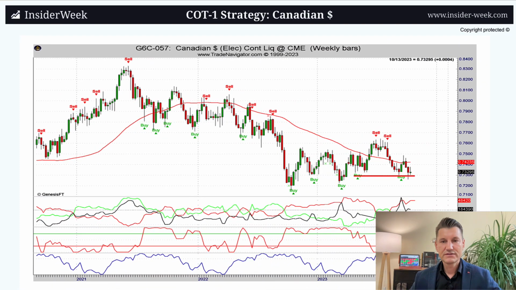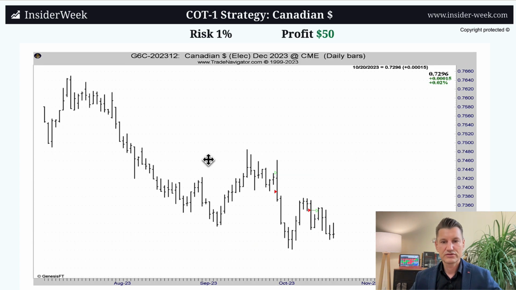Canadian dollar. This was a very interesting trade because I got some emails about this trade. Let's have a look at the weekly chart. We are in a downward trend on the weekly chart. We got a range market, then we got a buy signal, and we check the seasonal trend, which is downward until the end of the year. I decided to trade against the CFTC signal. There are certain situations in the market when I trade against the CFTC signal, and this situation is like this.